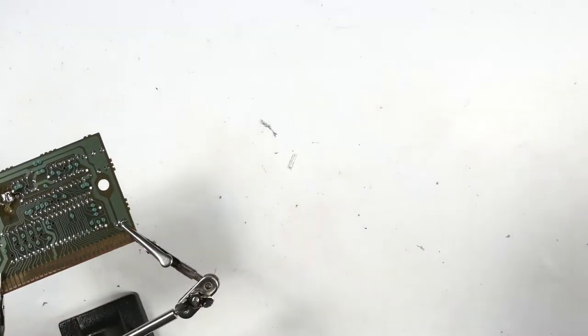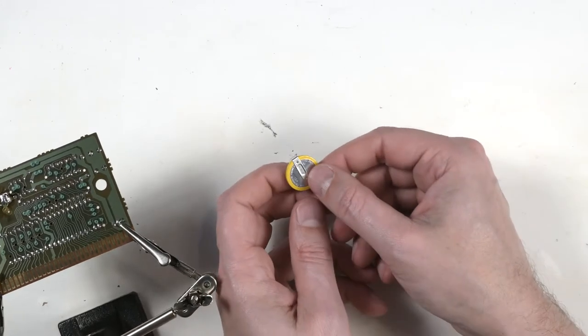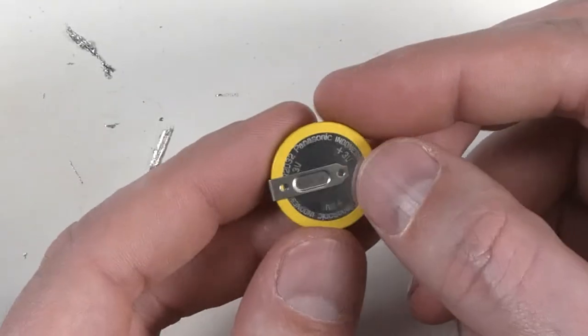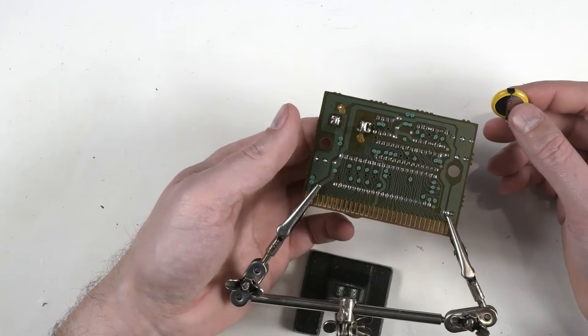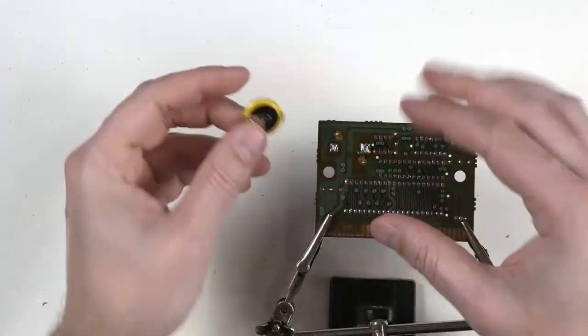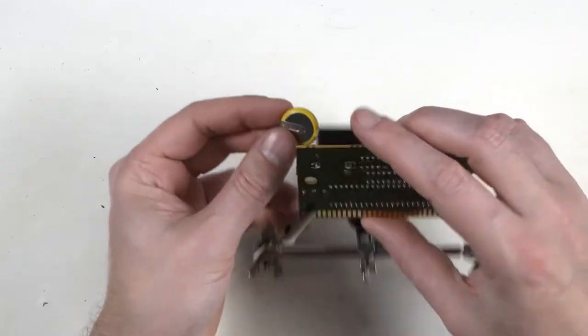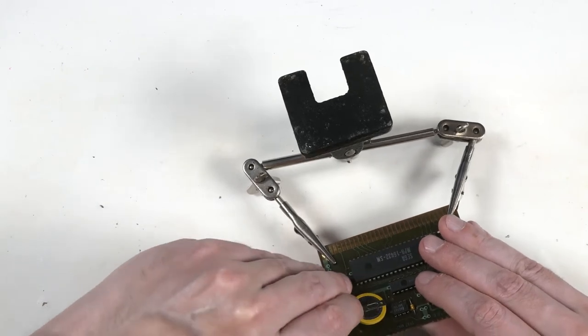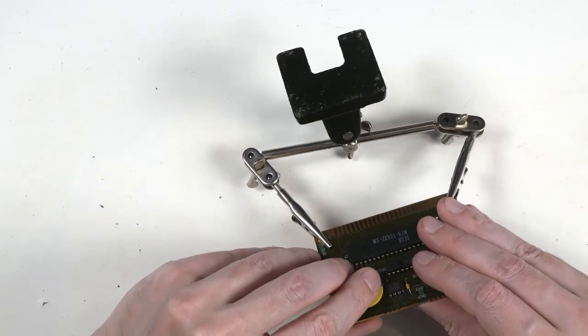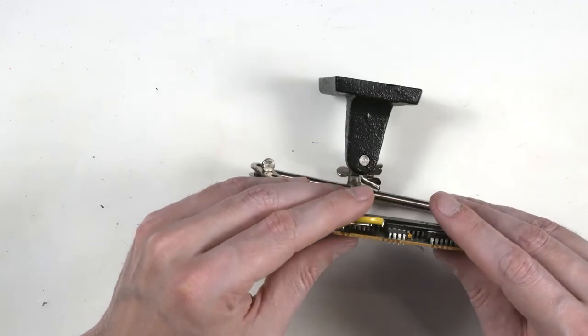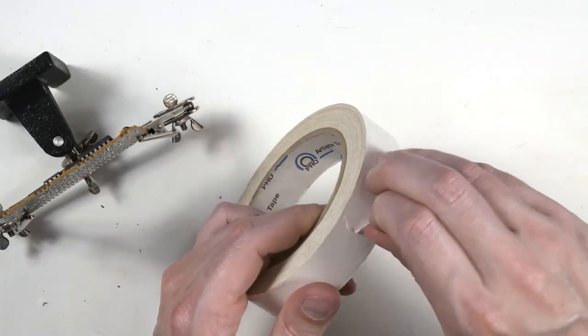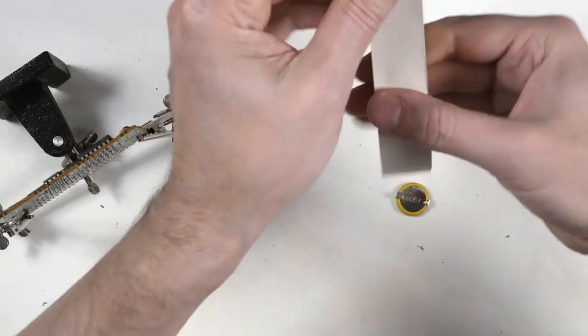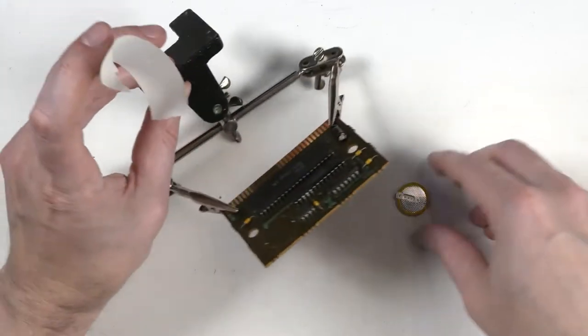Here's the old battery. Get rid of it. Here's a new battery, a new CR2032. Again, the top has the writing on it, and the top is positive. Now we said that the positive is the side closest to the rest of the circuits. I don't think that's going to stay. Take a little bit of artist tape or masking tape, whatever you got. I don't recommend using scotch tape. Scotch tape might melt with the heat.